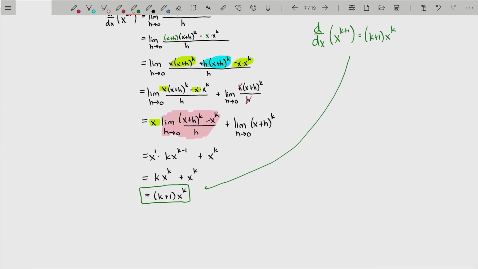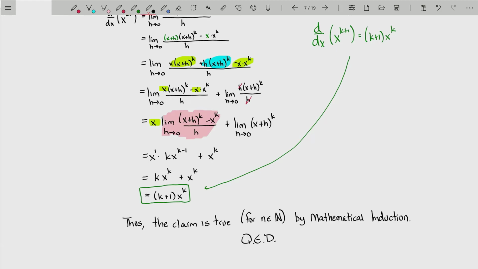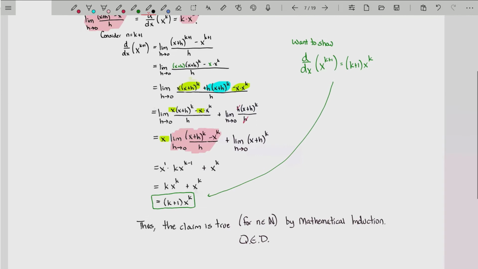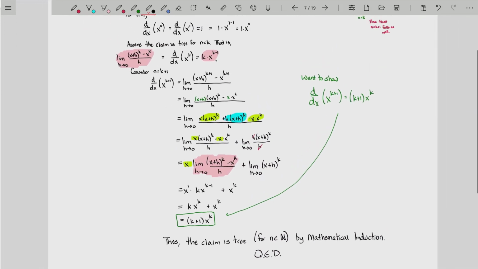It's, again, a really nice proof style. It works great if you have a claim based on the natural numbers. So I'm going to write implies or thus: the claim is true by mathematical induction, and it's only true for natural numbered n values. Now, that's not exactly true. The claim is actually true for all rational numbers, but right now we've only proved it works for natural numbers. We're going to assume it works for rational numbers, but I'm just letting you know that proof requires a little bit more mathematical technology than we currently have.